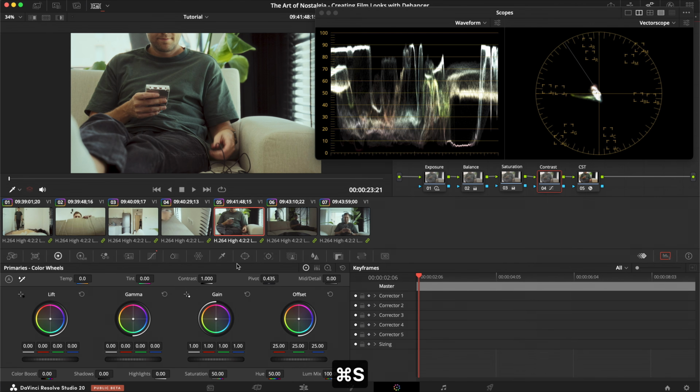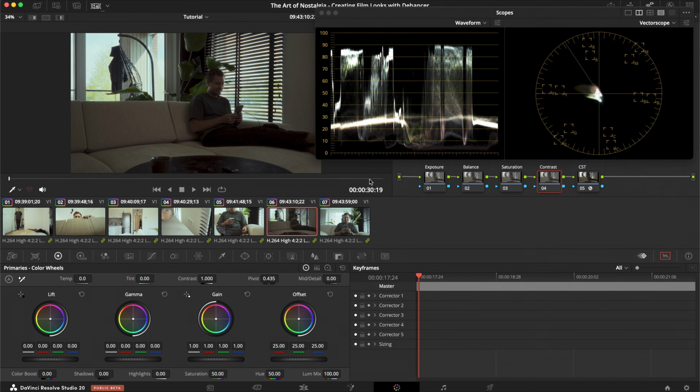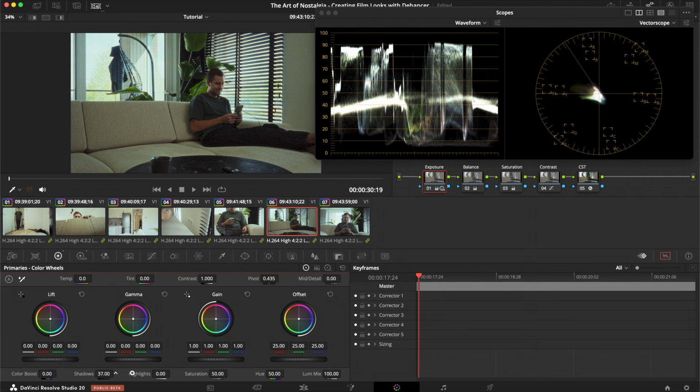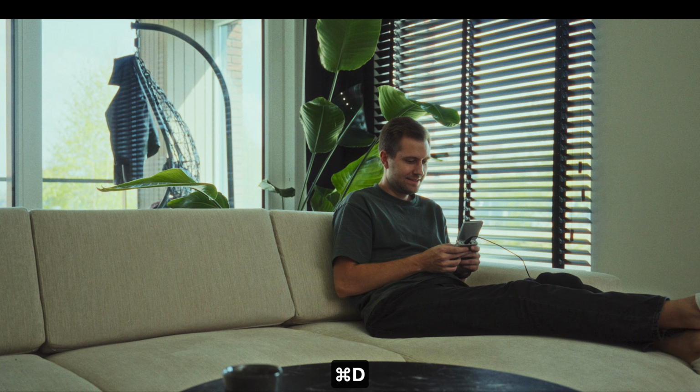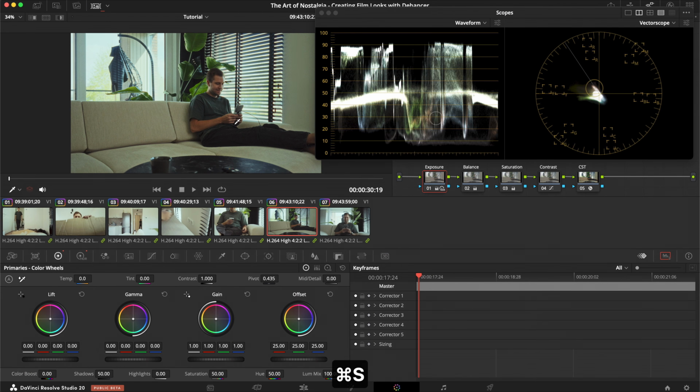Saturation is good, and the contrast is pretty good as well. Then we come to this clip. If we paste it in here, we can see that it is way too dark and off in a lot of different areas. The exposure is fine, but what we definitely want to do is go into the primaries here and take my shadows and crank that up quite a bit for this shot, maybe around 50, because it was quite dark, and I think that gives us enough exposure that the clip looks pretty good. Then the balance is definitely off here, so we need to take the gain and increase that a little bit.